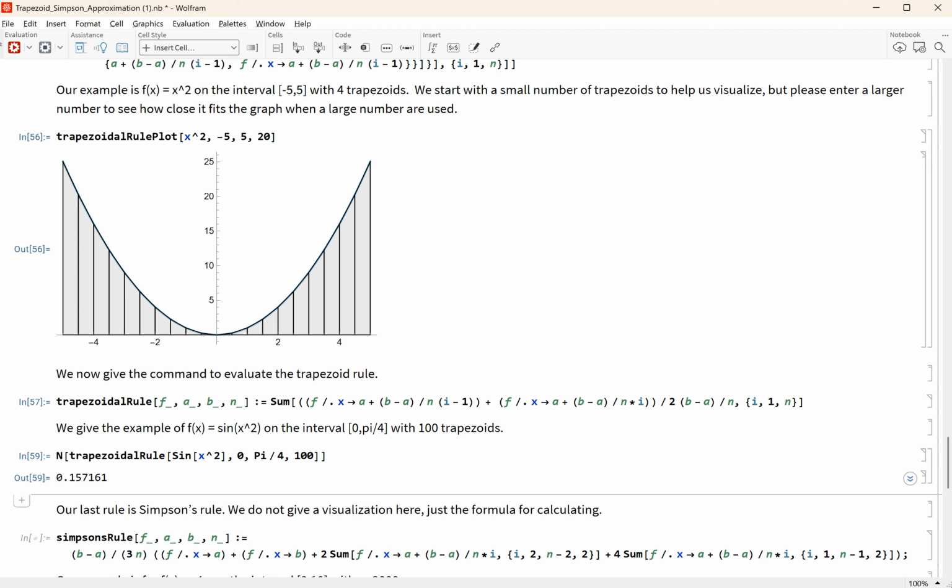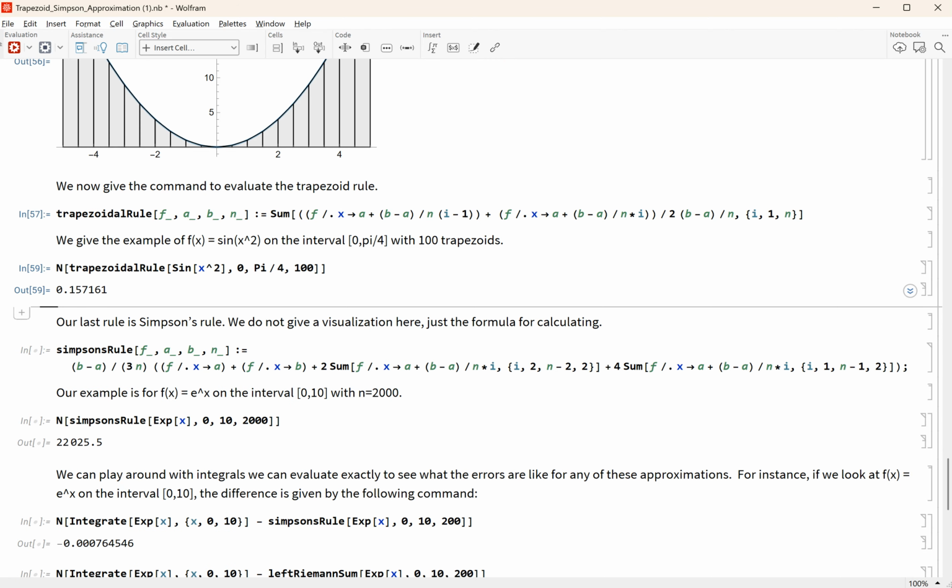This is one of the benefits of using midpoint, trapezoid, and then Simpson's rule over left and right hand sums. Even though any of those rules will converge to the exact area if you let there be enough subdivisions of your interval, these ones, trapezoid, midpoint, and Simpson's, converge much faster. So it's better for computations because you have to use fewer subdivisions of your interval from a to b.